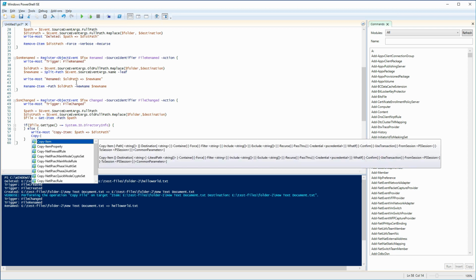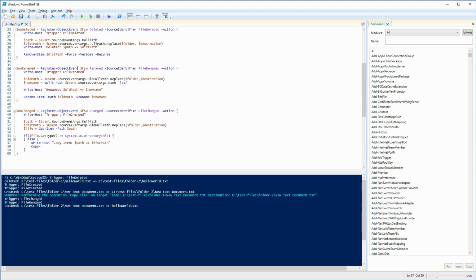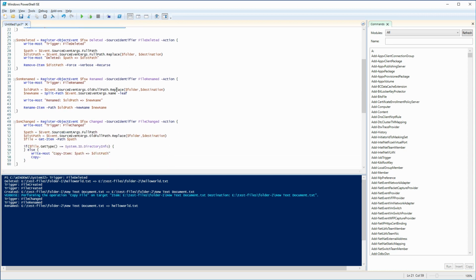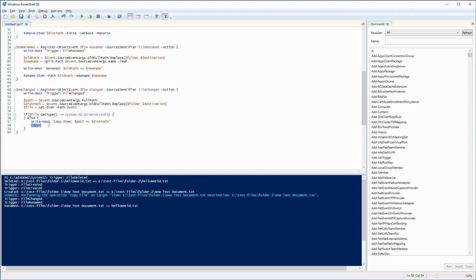We have it up here. The path is the source, and the destination path is the folder replaced with the destination path.